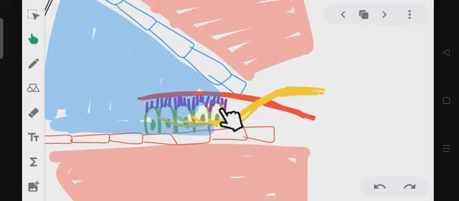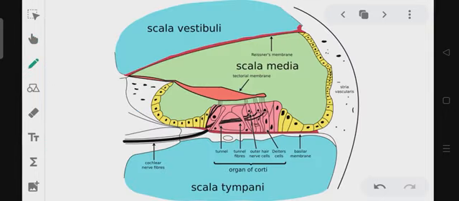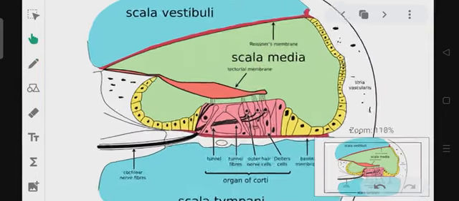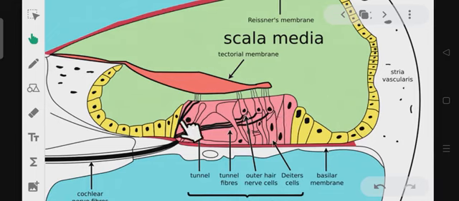Among these, hair cells are also of different sizes, one larger and one smaller. I have not drawn both, I have just shown them of similar size. On the apical side, in the bluish and purple color, you can see the stereocilia projecting from the apical part of the hair cells, and they are attached to this red colored structure, the membrane we discussed, the tectorial membrane. Below, they are attached with the afferent fibers, which transmit the signals to the auditory cortex of our brain.